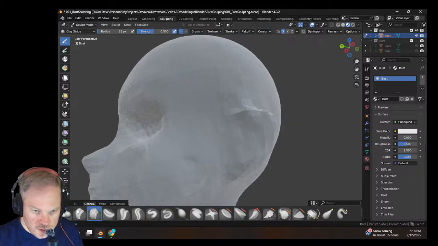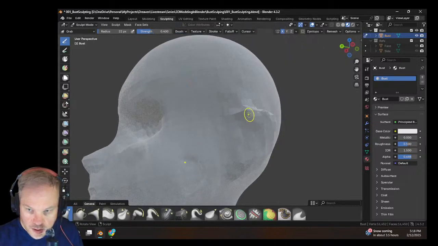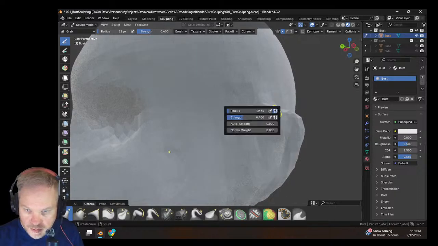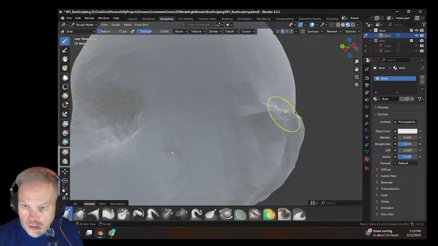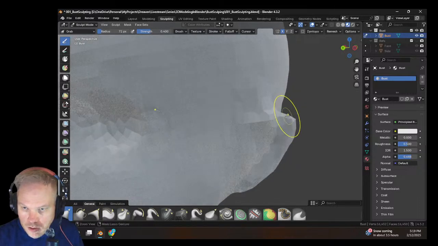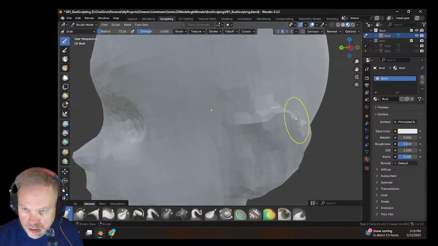You can also use the grab tool. More round.